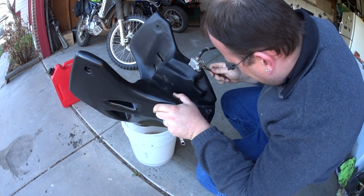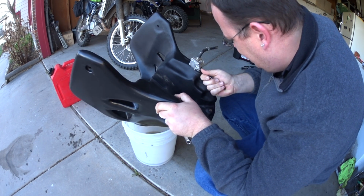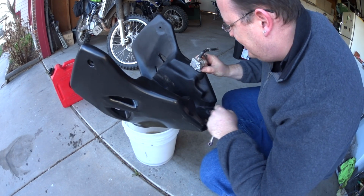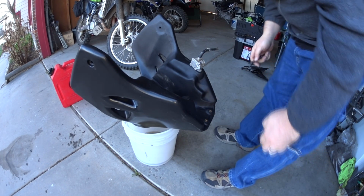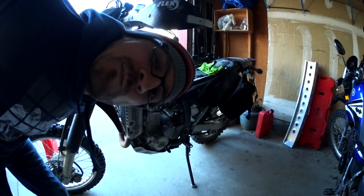I know exactly how tight this should be. Seems pretty tight. It's plastic, I don't want to break it, so tight is as tight does. Let's see what's next. Get out of the way!